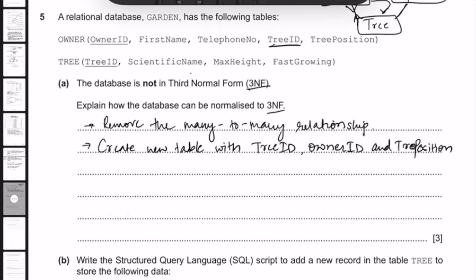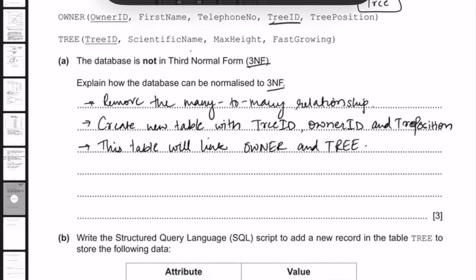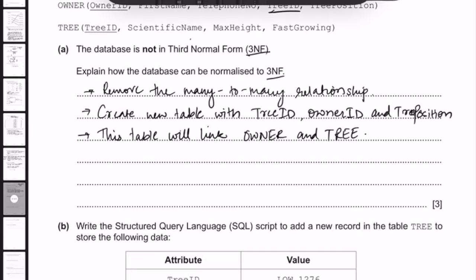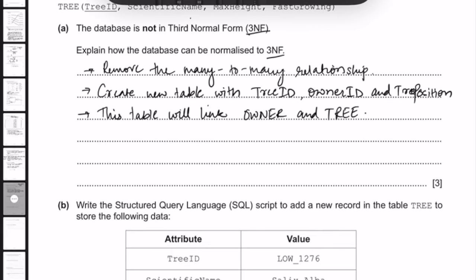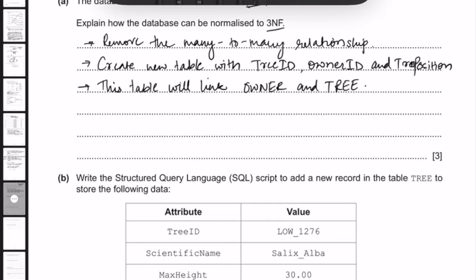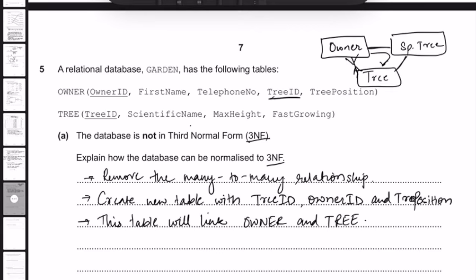So this table will link owner and tree. This is our link. Now in this table we have these 3. We can make a composite primary key.